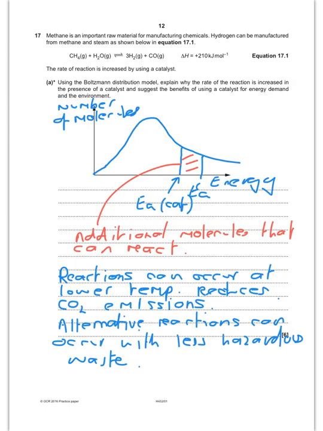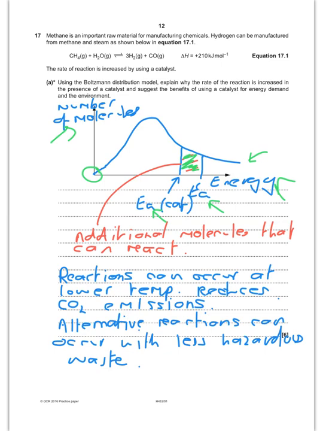Okay, so nice Boltzmann distribution here. Key thing with a Boltzmann distribution, don't forget to label your axes. This must always start at 0,0. You have a little hump and then it trails off. This line here must never touch the x-axis, and they also want two activation energies, one normal activation energy, one of the catalyst, and then this area here which I've shaded is the additional molecules that can react at the lower activation energy.